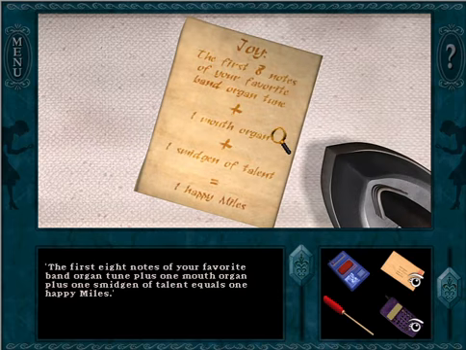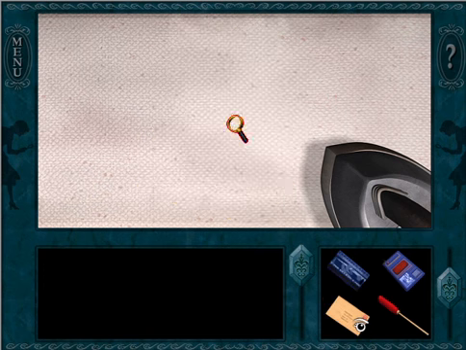The first 8 notes of your favorite band organ tune, plus 1 mouth organ, plus 1 smidgen of talent equals 1 happy Miles. So we need to figure out Joy's favorite band organ tune and play it for her on a mouth organ, which is a harmonica, which we just got.